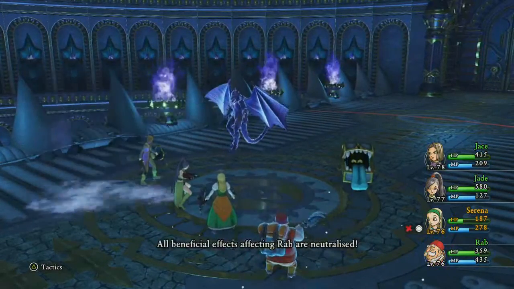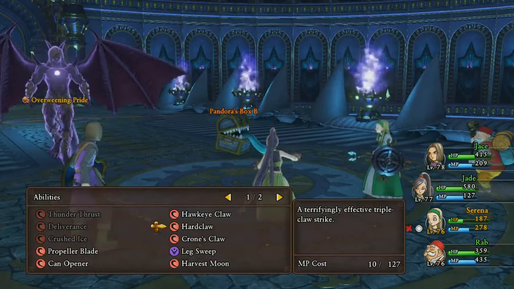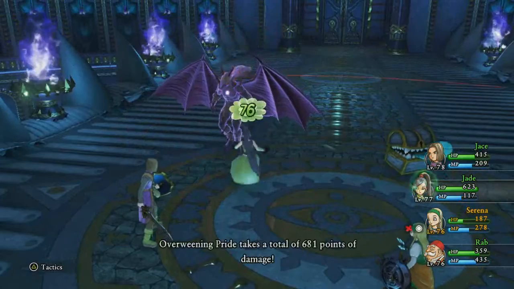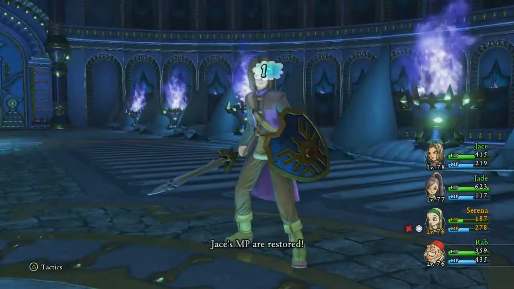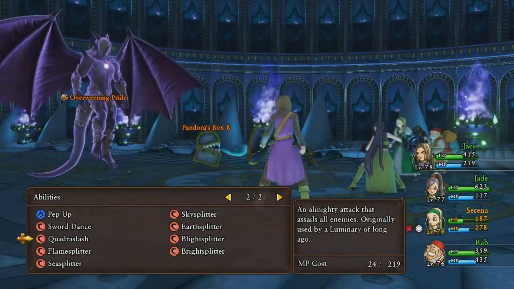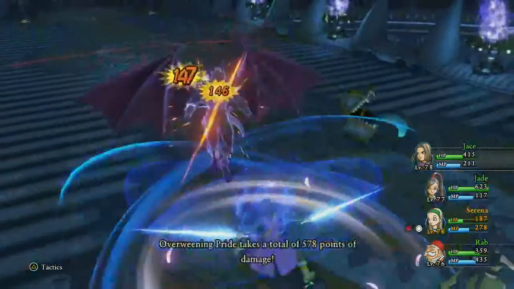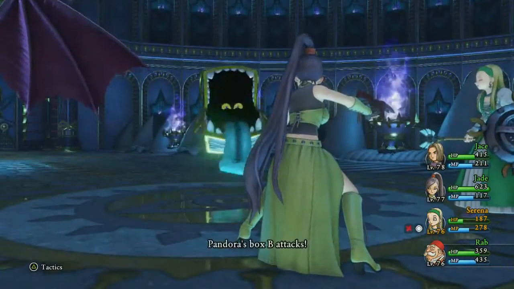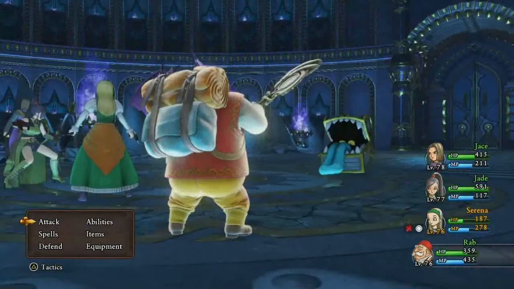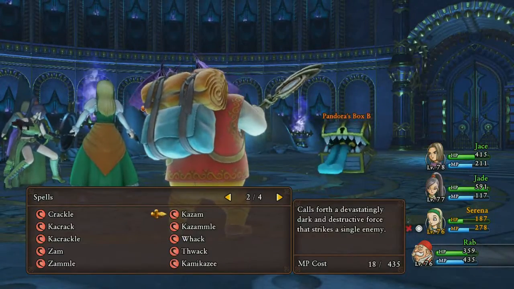Okay, if you want to spend your time just doing that, that's fine. Oh, he's still only in the yellow. Yep, again, I just want to get damage on him. We need to heal, we need to get rid of Curse.